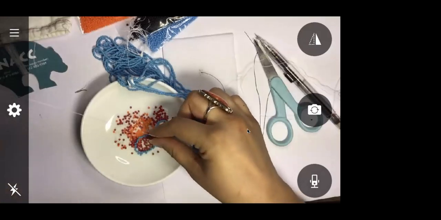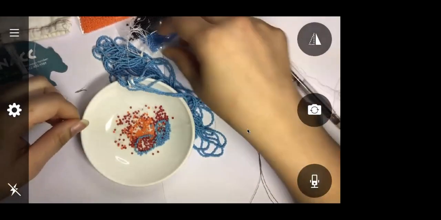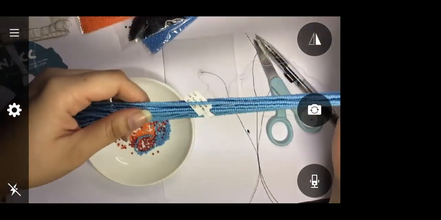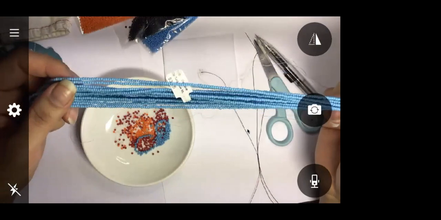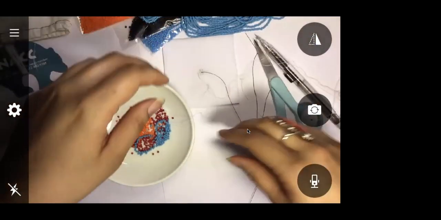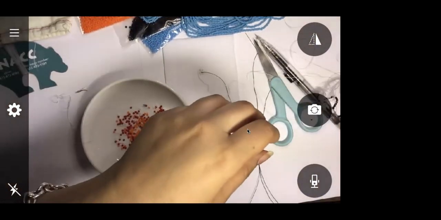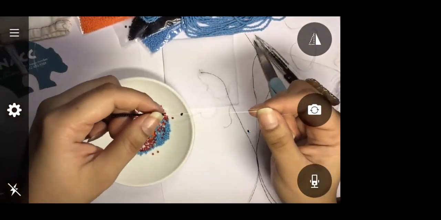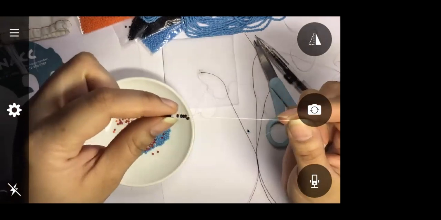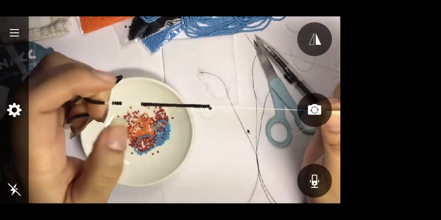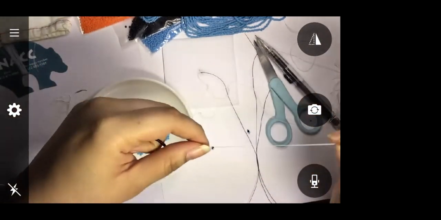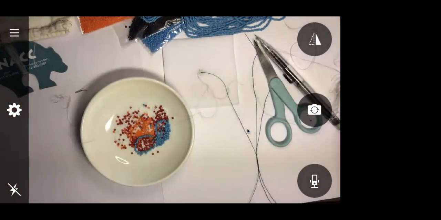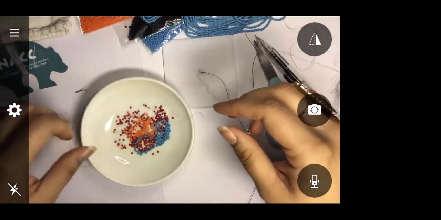So one thing that I do too, if your beads aren't loose and you're going to make something small and you're not going to use a whole strand of beads, I'll just pull off what I know that I'll need, and then I tie a knot around the bead so that the beads don't come off the rest of the hank. That way I can preserve as many beads as possible on the hank.